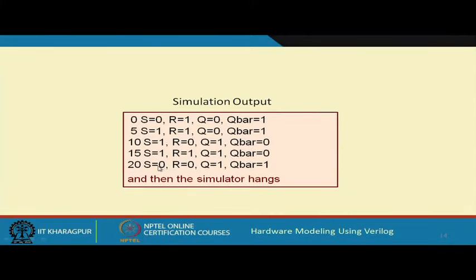The simulator assumes that the two gates have exactly equal delays. So, when the outputs are 1 and 1 and you apply 1 1, outputs will become 0 and 0, in the next state it will again become 1 and 1, next state it will again become 0 and 0. So, both the outputs will oscillate indefinitely, it will never converge, and the simulator will go on trying to compute the output value indefinitely. So, this was exactly what was happening here. The crux is that you should not apply such invalid inputs to an SR flip flop in actual circuit operation.